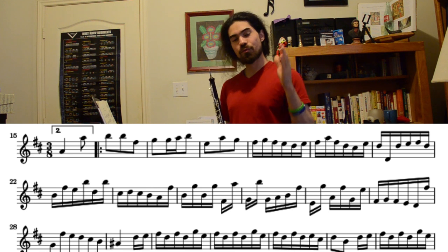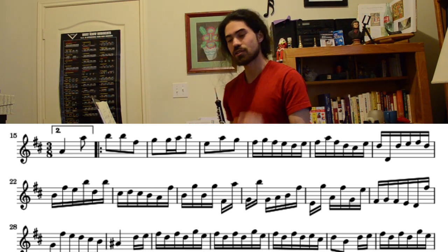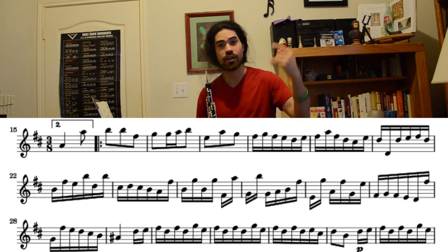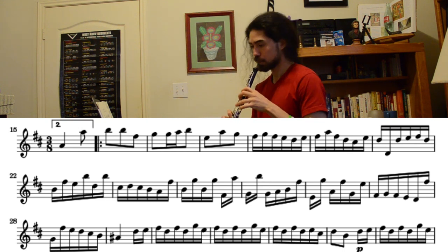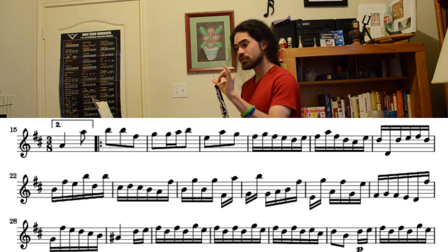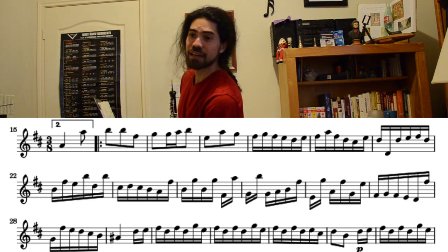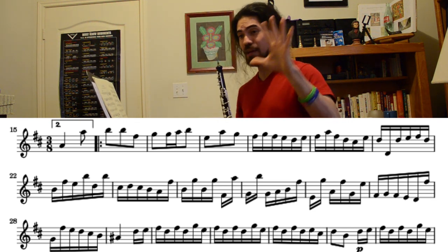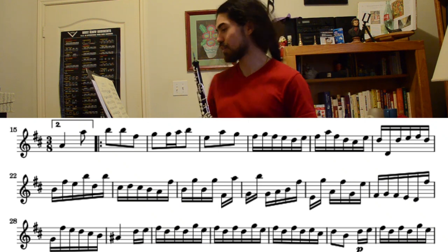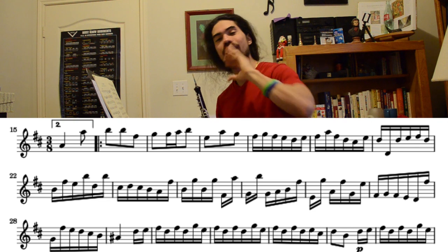And I'm going to play it really slow with a metronome. I have a metronome clicking every big beat, so it's going 2, 3, 2, 3. I'll play my one designated chunk slowly, and my goal is to play it correctly. In fact, I'm going to play it even slower just to hammer home the point, because I don't want to make any mistakes. Now, the key isn't just to play it slowly. I've talked about playing things slowly 1,000 times before.